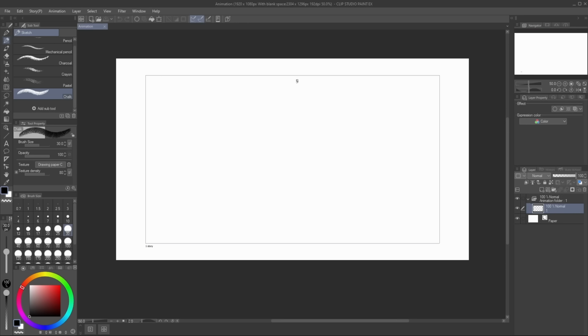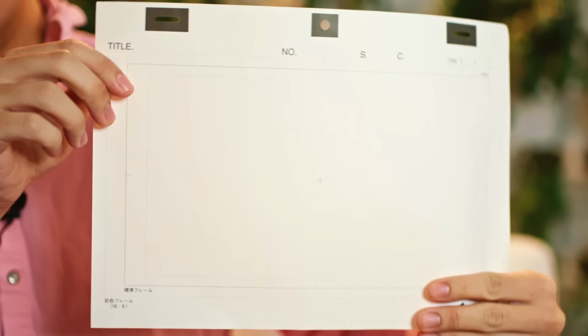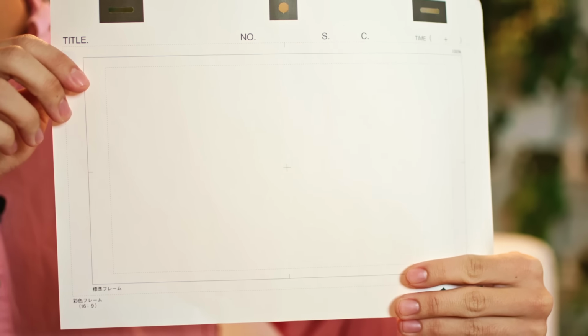Here, the blue frame is our actual animation frame. When we export, what is in that frame is exported, and everything outside of it is just extra space essentially. While we can start animating here and now, I personally use what is called a layout template in all of my animation. They look something like this, with the pegs at the top and a frame for our animation. While optional, I find this helps me to organize my drawings, and if you would like to use this, we have to set up our file slightly differently. I'll go through the steps, and I'll put a link in the description for a template file you can use.